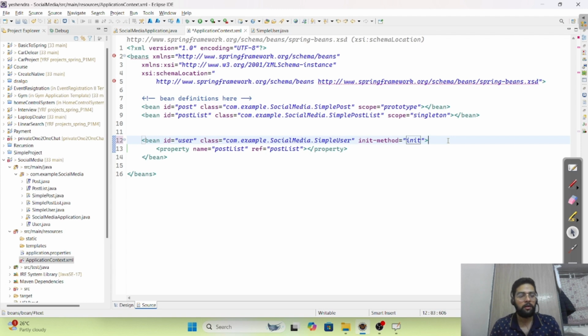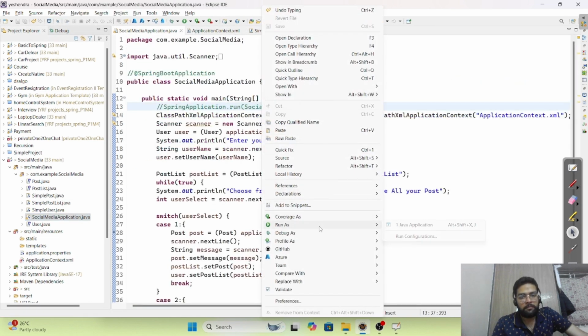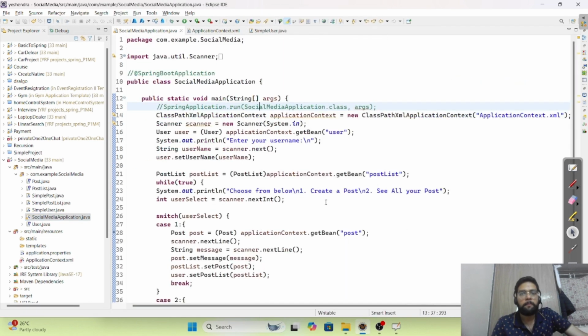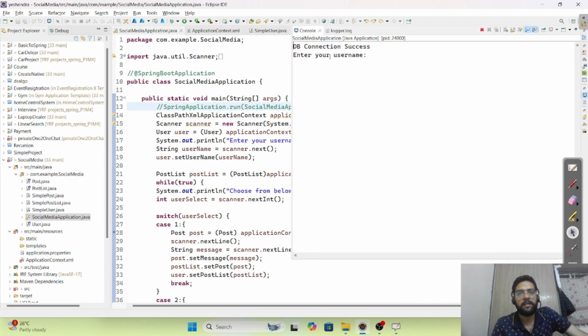Fine, done. Now let me run it. Can I run? See here, database connection success. Okay, this will be your application, and it should look like the database connection got successful.